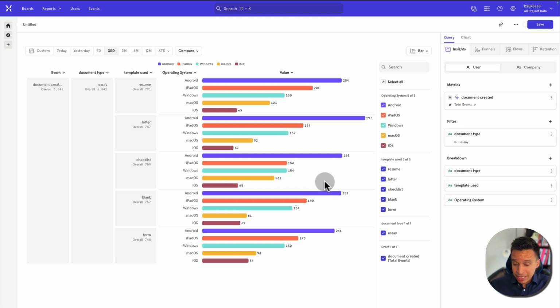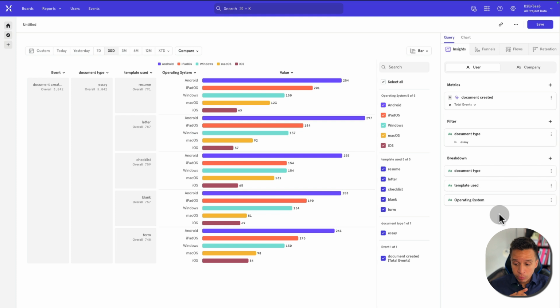Just a note, real data doesn't tend to be as nicely distributed as this. And sometimes you'll look at things like operating system and you don't get quite the answers you're looking for. So you kind of have to keep digging until you find what you need, or if it needs to be added as a tracking mechanism. So right away, we're doing raw stats. We're doing this very quickly. We can go from a very general number, like how many documents were created, and start to filter down to lots of different permutations of that question. But all of it is happening within a few seconds. You can see the Mixpanel data is real time, and it flows very easily.